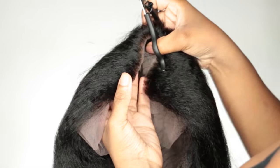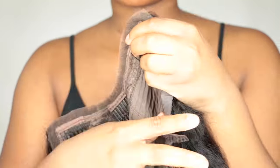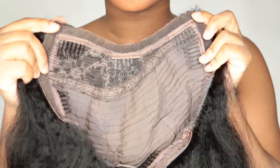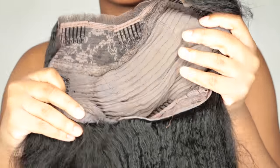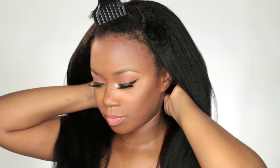I'm just cutting the lace off as you can see, and it also has an adjustable strap. I anchored it onto my hair — I do have braids underneath — though I seem to have lost the clips, I'm so sorry. I adjusted the strap in the back and made sure it was super secure and it feels really really good.